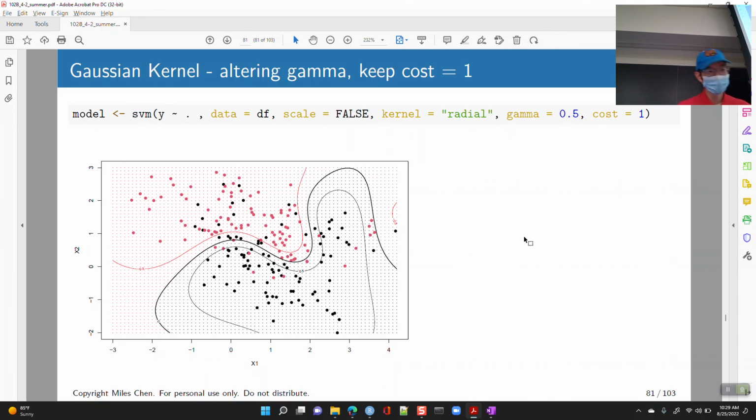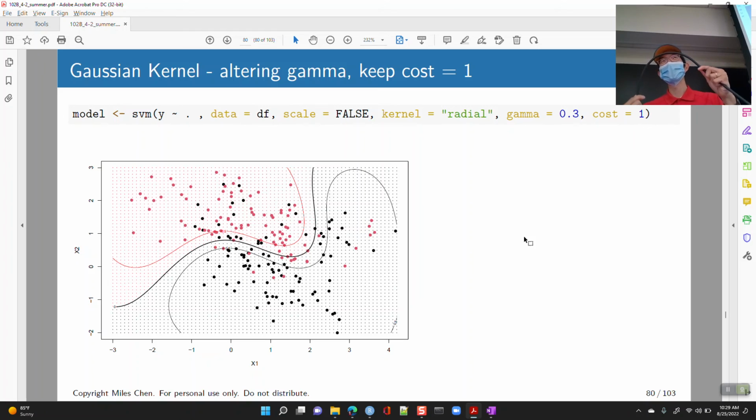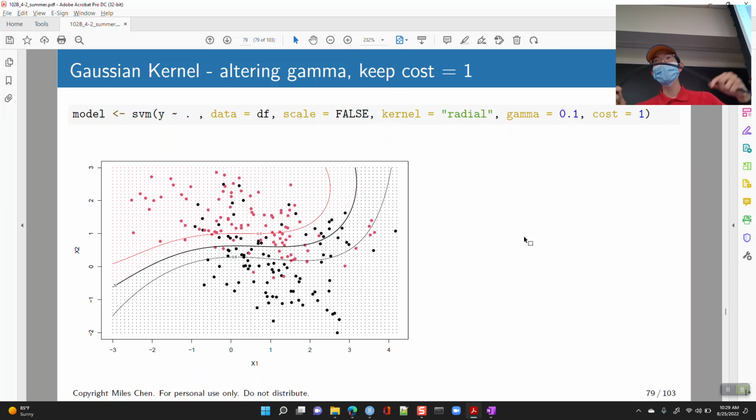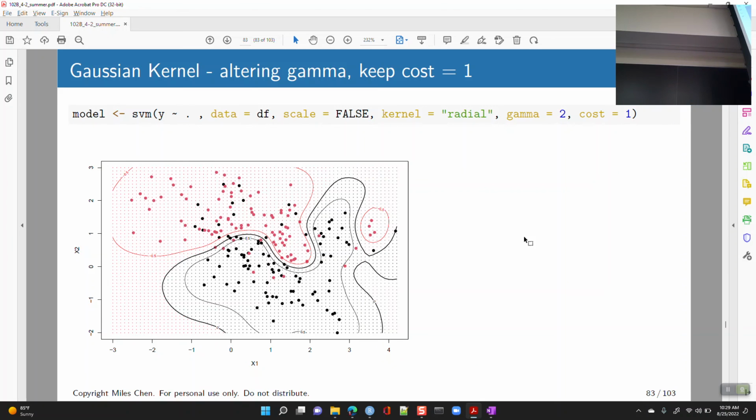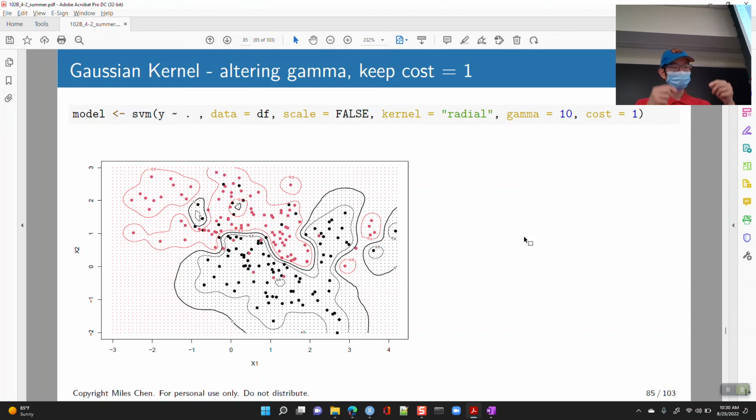All right, so here is, I don't know, some thick VGA or HDMI cable. If I had to draw a boundary, it's kind of hard to bend this cable here, right? And I would say this is like using a lower gamma, right? How quick and sharp of a turn can you make? With a low gamma, it's hard to make sharper turns. On the other hand, if I have a thinner cable here, I can make tight twists and turns.